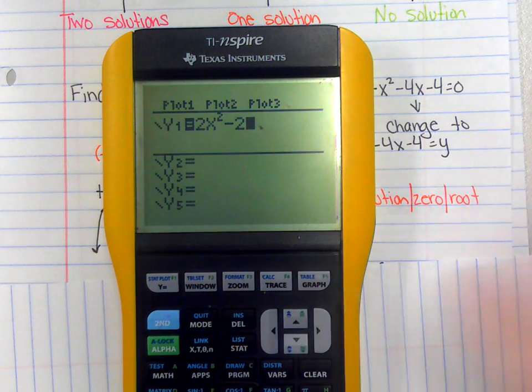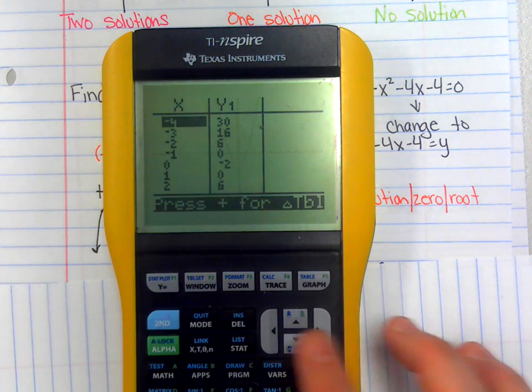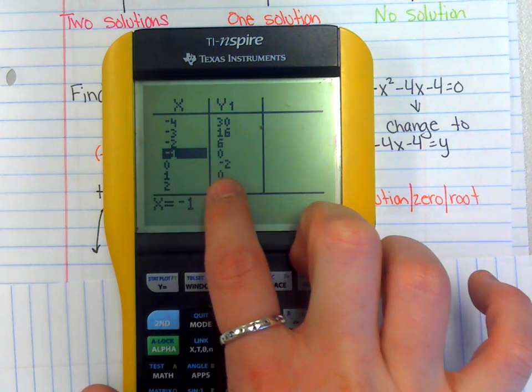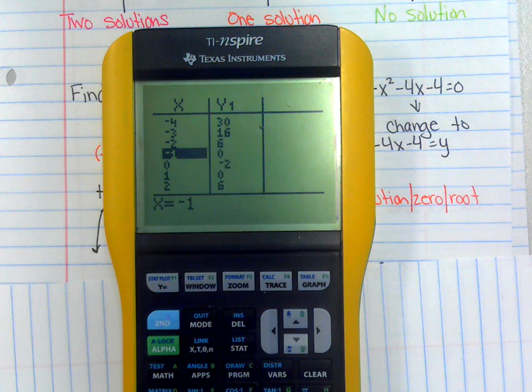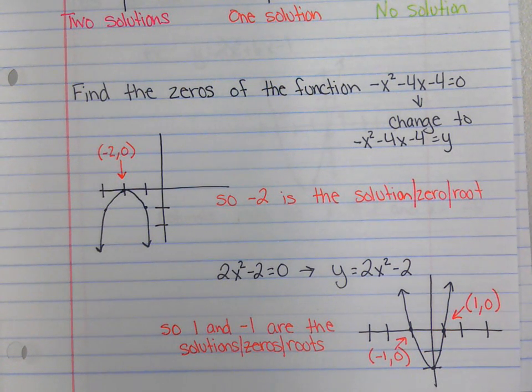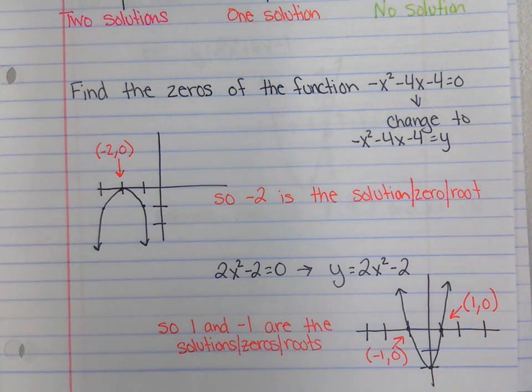All right, when we graph 2x squared minus 2, our parabola looks like this. And then I can go to the table. Y is 0 when x is -1. It's also 0 when x is +1. So that means that these are the points where it would cross the x-axis, and -1 and 1 are just going to be my solutions. All it is, you're looking for x-intercepts. You can redraw it or you can find it on the table. They're both very, very easy ways.